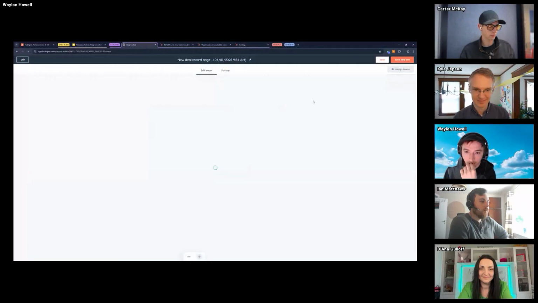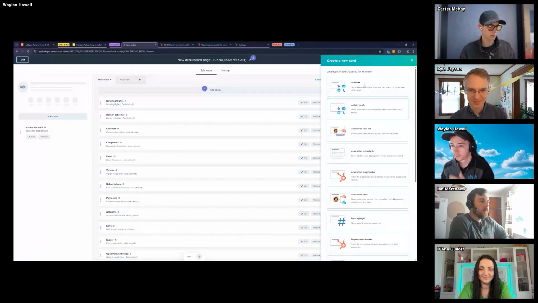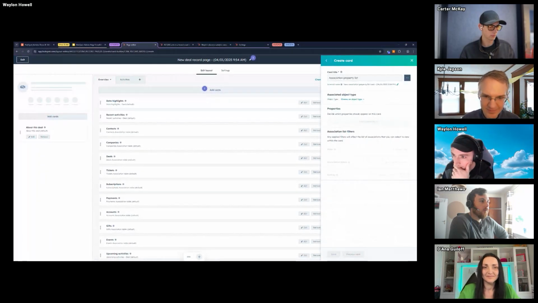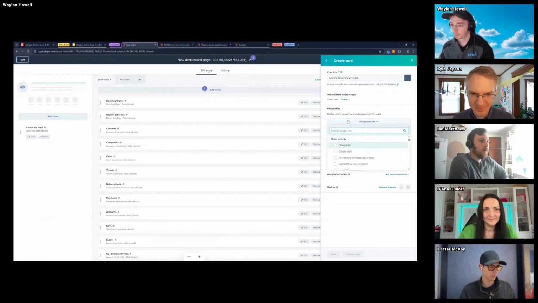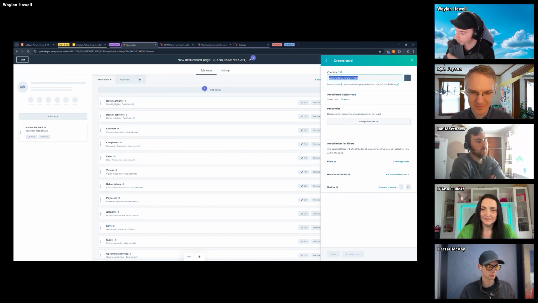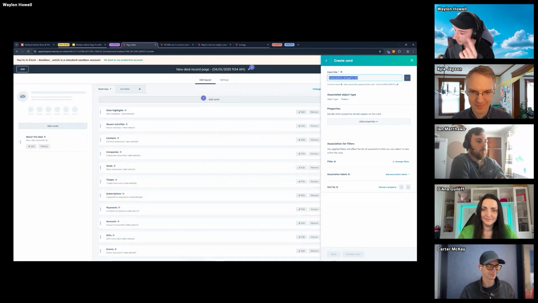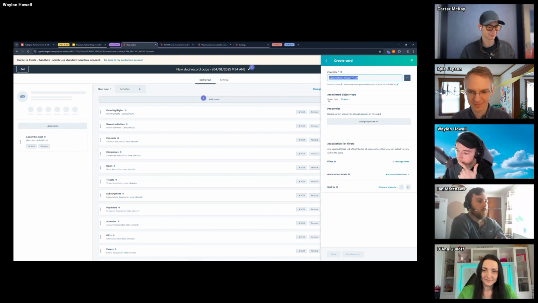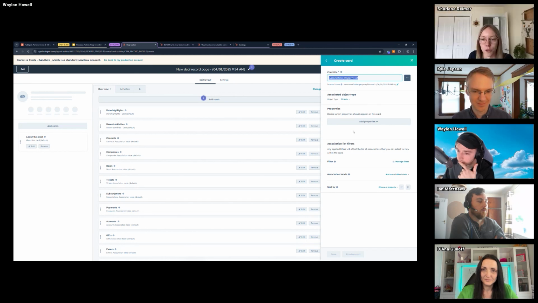Yeah. So if it's on the ticket, for example, whatever property, you could pull that onto, in this case, I think this is a deal, but you could make an association property list and then maybe pull that controlling property. So not the sync one, but the one from the object where it actually lives, into the middle section, for example. And then maybe you can update it from there. Yeah, that would totally work.